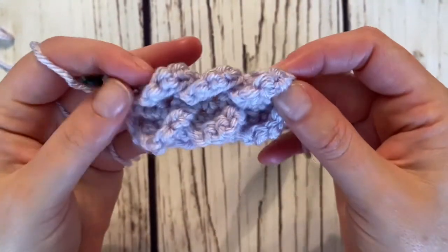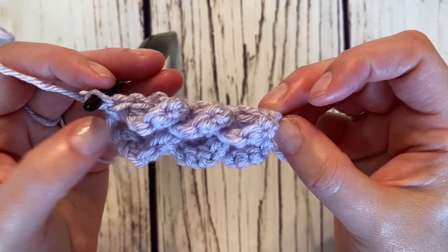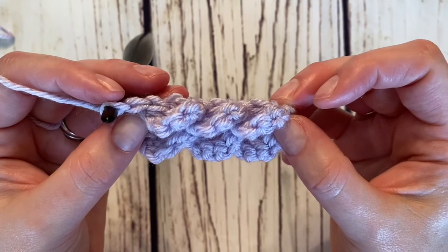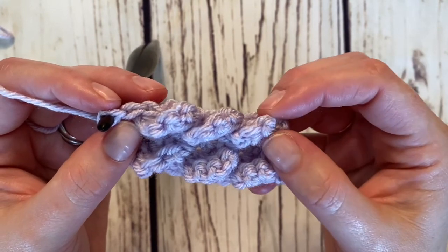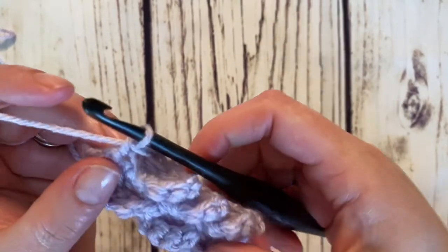Okay, so that is what it should look like. You're going to start with a single crochet and end with a single crochet, but the beginning single crochet is also the start of your cable stitch. But the end stitch single crochet is all by itself.